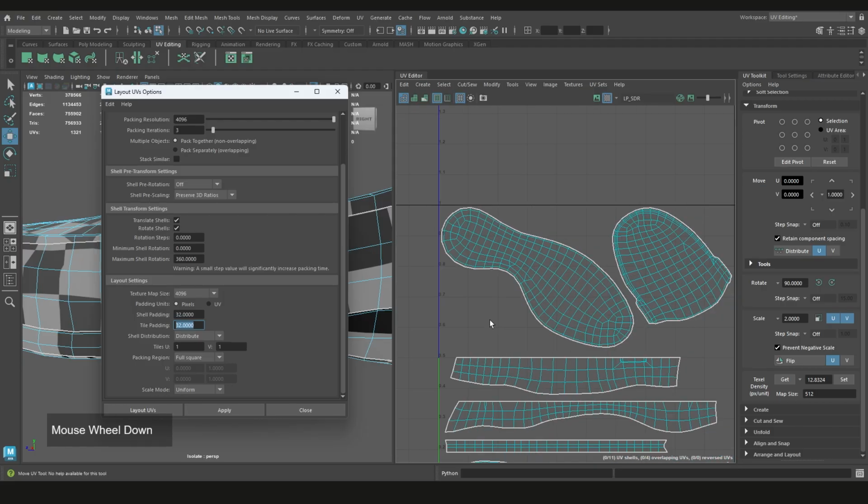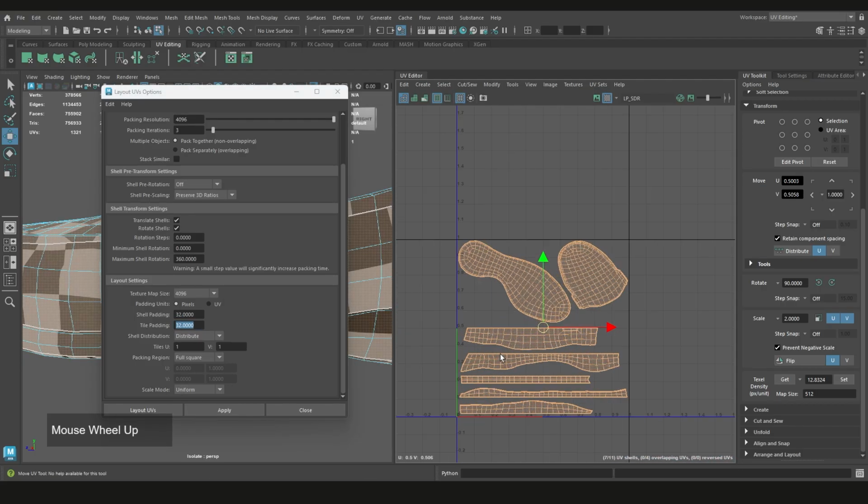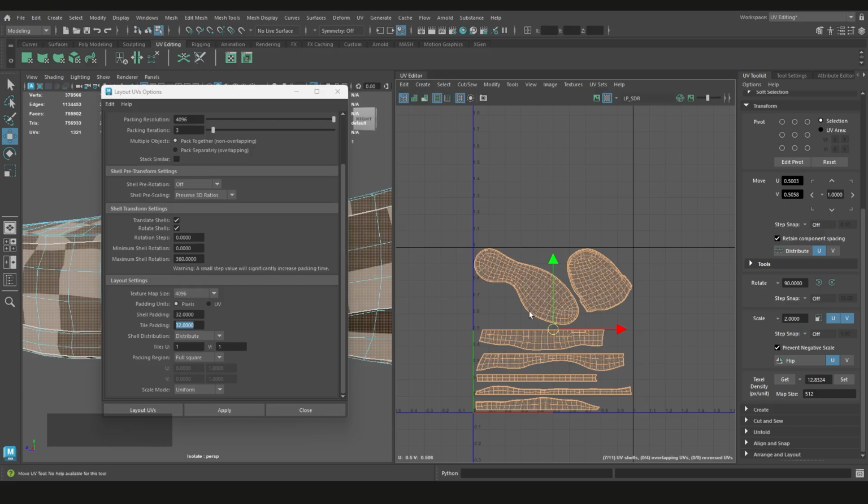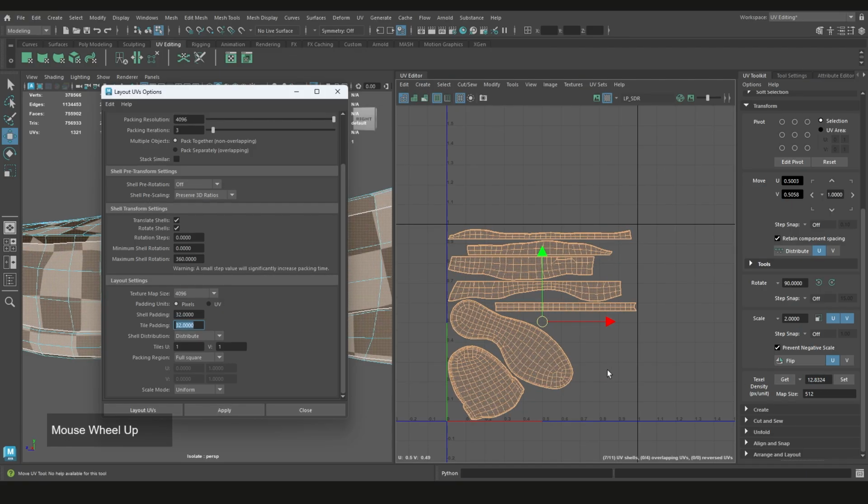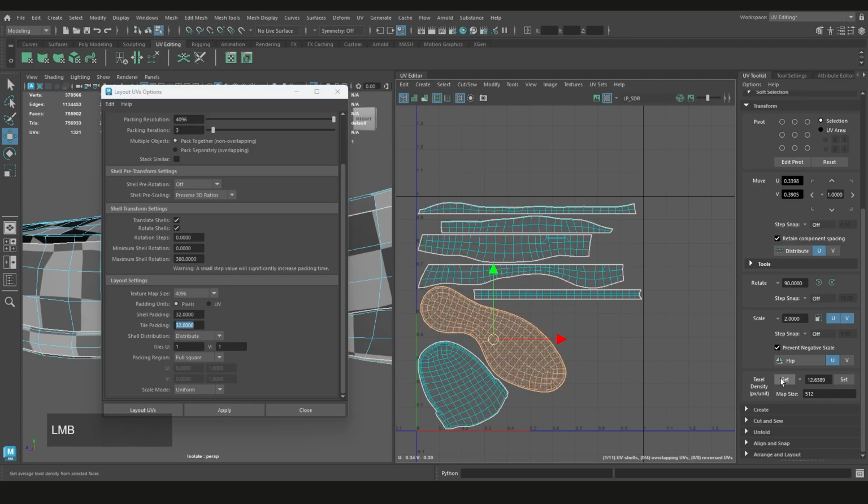Scale mode, right? We basically want it to be the same scale. So we'll select all of these, not that one because we want it to be scaled, right? And then say apply. That's going to take a second, right? Just to kind of work out what's the best way to do this. And we know the number is 12.8, so let's see if it's scaled that up. Let's see, get. So it actually scaled it down a little bit. Okay, and yeah, it will kind of change it a little bit there.